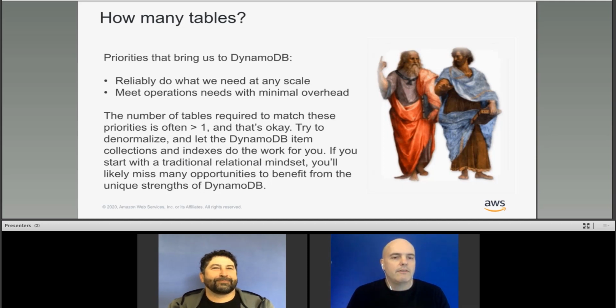There are certain advantages to having multiple tables. For example, if you have different tables, you can have a more descriptive name of the table and more descriptive attribute names instead of trying to overload different types of items into the same table. You also might have streams enabled on one table but not another table, right? Because streams operate on the entire table and look at every change.